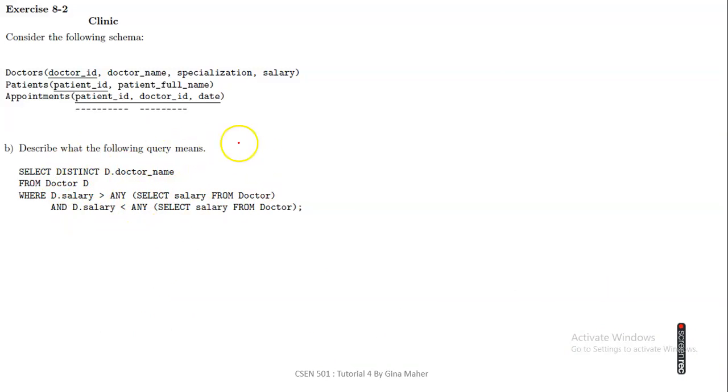Now we have a query and we want to know what this query executes. Select distinct name from doctors D where D.salary greater than any select salary from doctor and D.salary less than any select salary from doctor. Let's assume that we have rows in order to solve this problem.